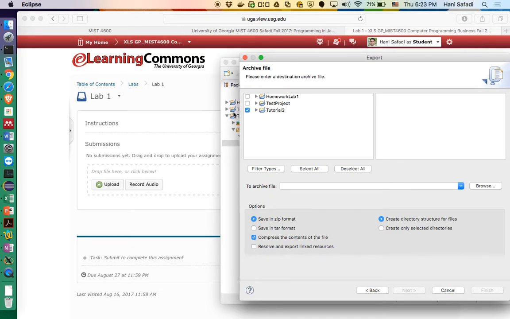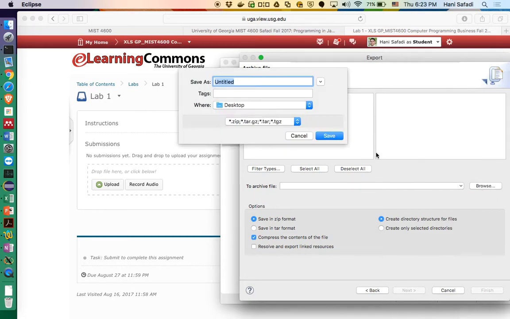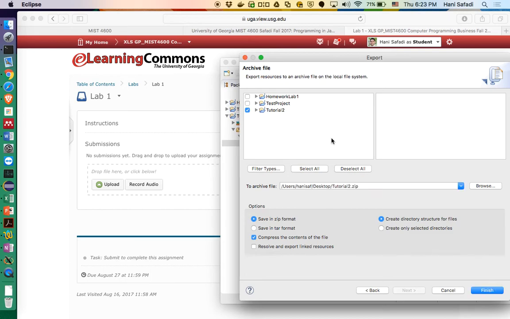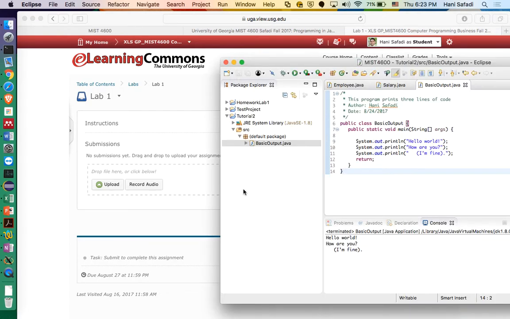So for instance, Tutorial 2, I'm going to tick Tutorial 2, and then I'm going to select the location where I want to place the archive file. Let's put it under Desktop, Tutorial 2. Okay, so it's going to save under Desktop tutorial2.zip. Once I'm done, I can click on Finish, and it created the Tutorial 2 file for me.